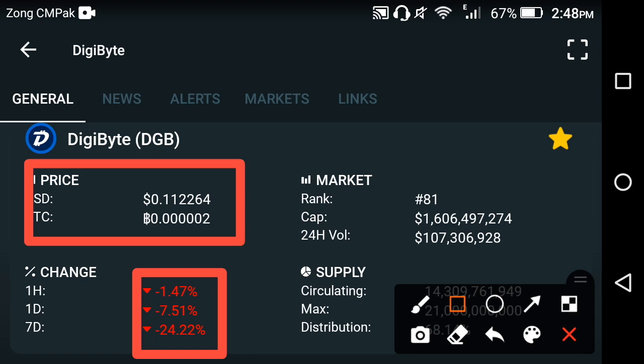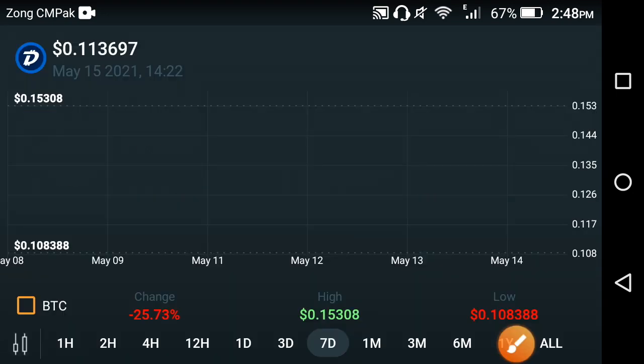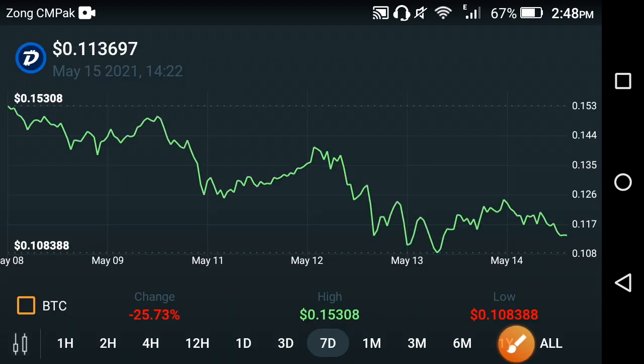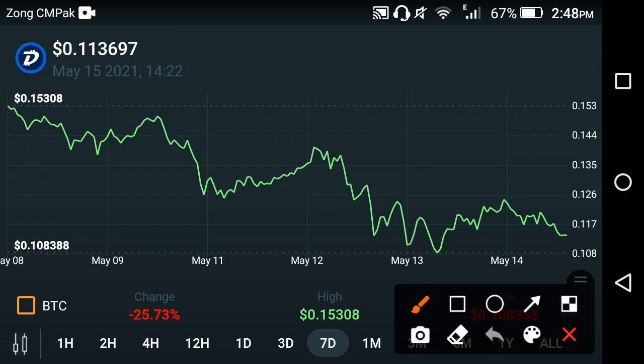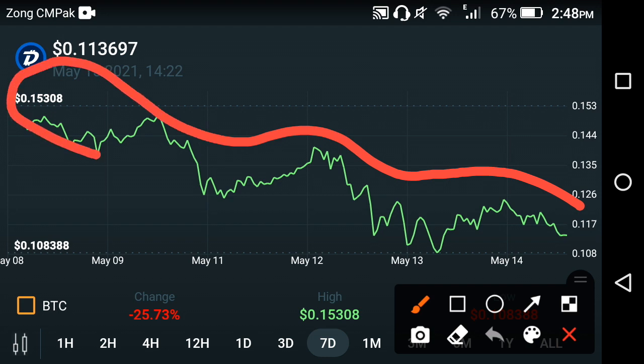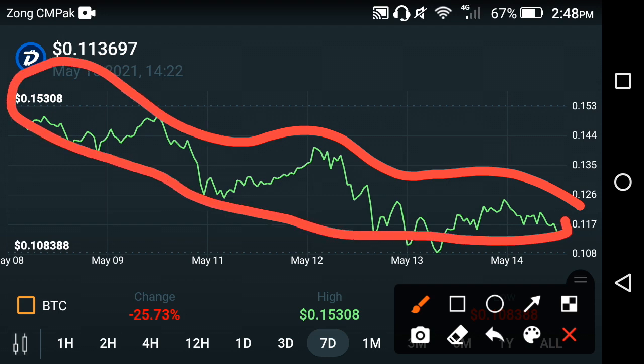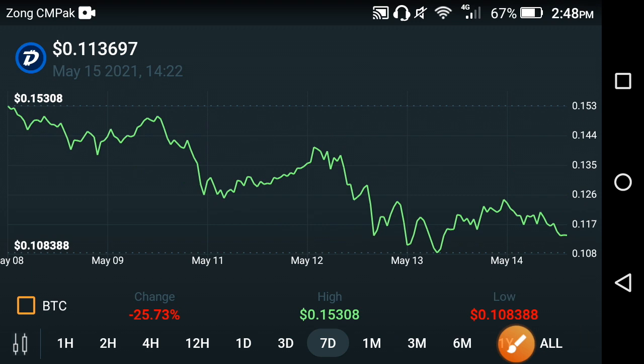Let's see the price chart for a better understanding and more details of what's going on in the DGB coin at this time. As you can see here, friends, there has been a continuous fall in the DGB coin over the last 1 week. Absolutely, that's really bad news for all DGB coin holders. But as you can see on the screen, the last 1 week price change is negative. That doesn't mean you should sell your Digibyte coin, friends. That means you have to hold Digibyte coin for profit, friends.